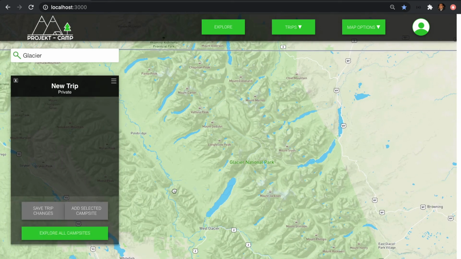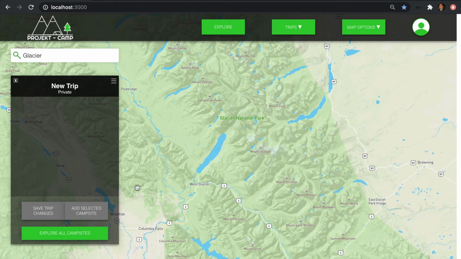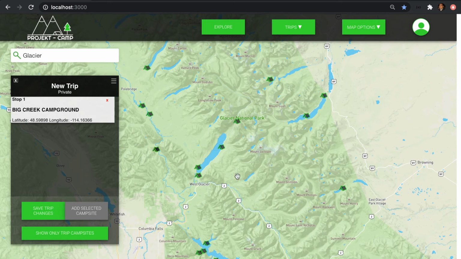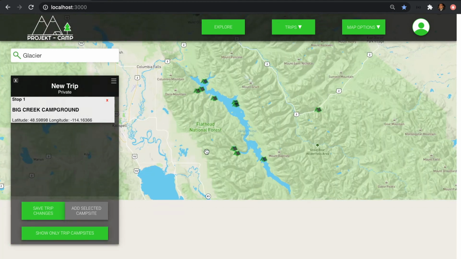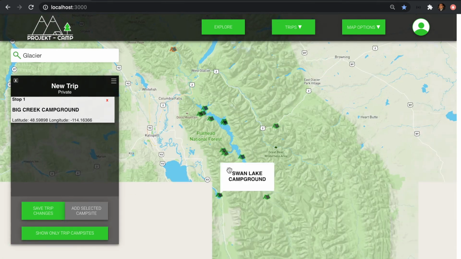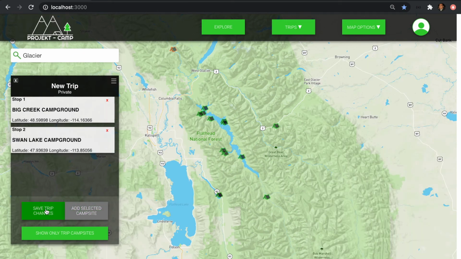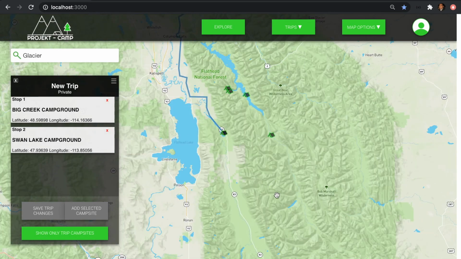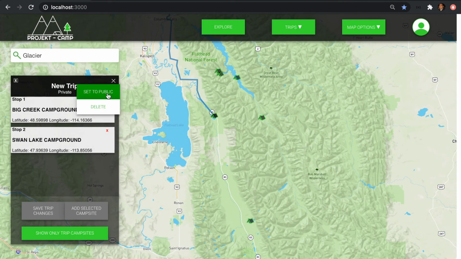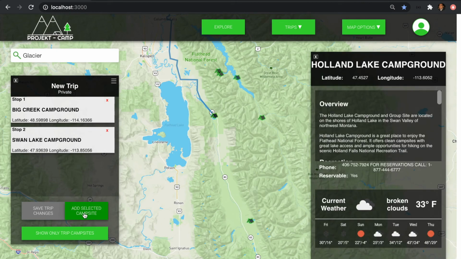We can click on it and a trip editor window pops up. Here we can add locations and plan out a road trip. Locations are added to the list, and when we click the Save button, the route is shown, and we also updated the database. Our trip locations are highlighted in orange. At the top of the panel, there's a menu button that opens a drop-down that gives us an option to set our trip to public or delete it. When our trips are set to public, they are able to be viewed and downloaded by other users' accounts.